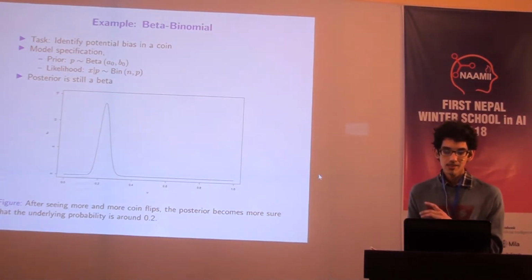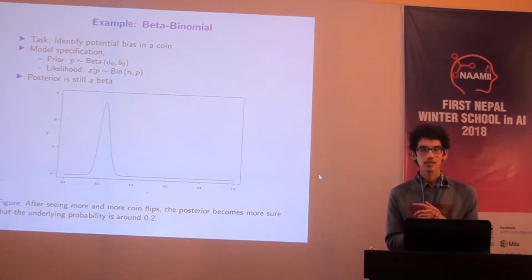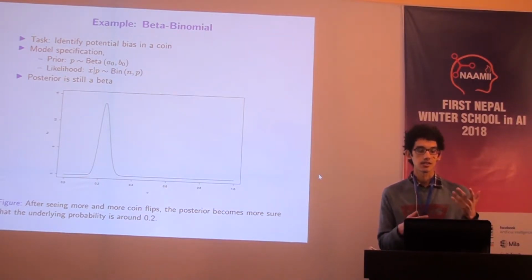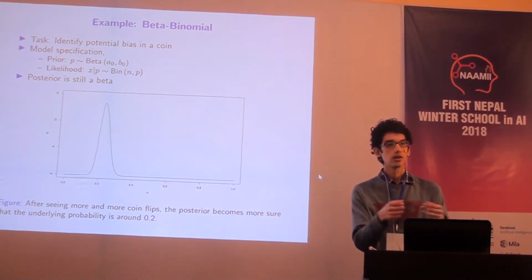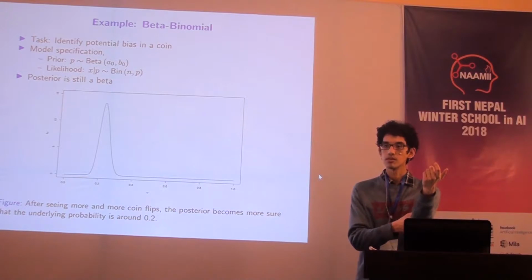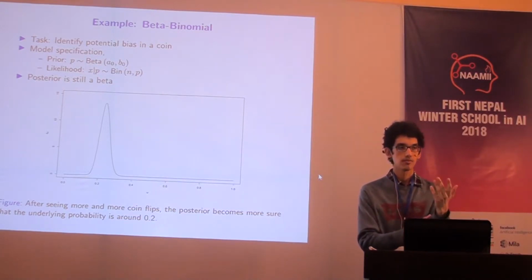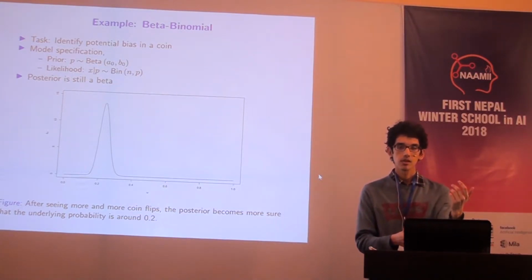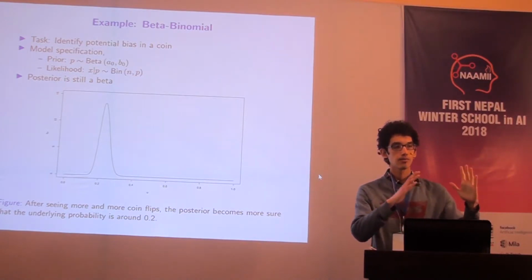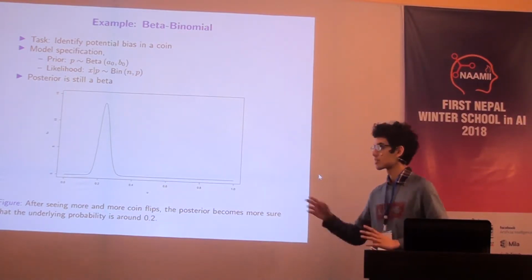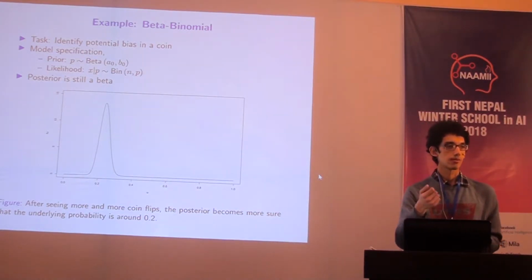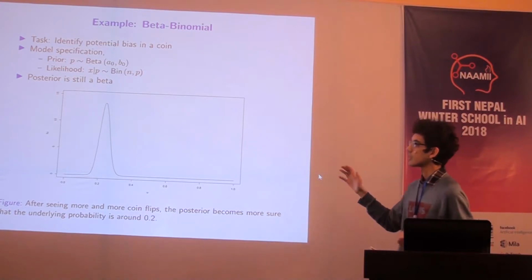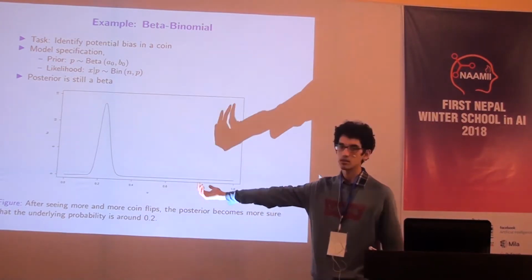Okay, and then I believe you saw this example too. This is the canonical beta binomial conjugacy example. The idea is you would begin with some prior over what you think the probability of heads is going to be for some coin when you're flipping a coin. Then you flip it a certain number of times, and you move that prior towards a new peak. This is after seeing a certain number of runs of a coin with probability 0.2 of heads, and then it's concentrated information around 0.2.